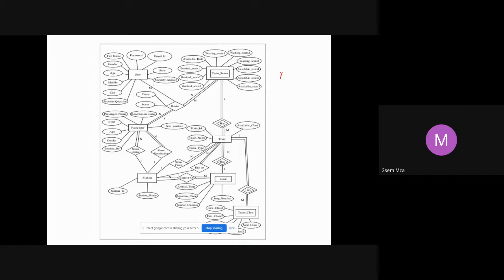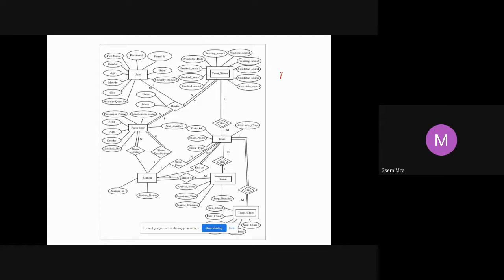A weak entity should always be associated with an owner entity, or you call it an identifying entity. For train class and route, the owner entity is train, and for train status, the owner entity is also train, ma'am.